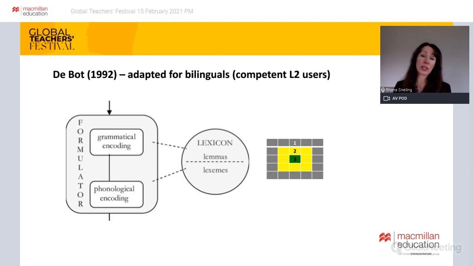So there's an incredible amount of processing within the processing. There's lots and lots going on here. And my reason for showing you both of these models is to just express that there is a lot going on. It's a complex and sophisticated skill, speaking. I said before, it's a neglected skill, so I really think we need to give it the respect, the time, and the attention that it needs.